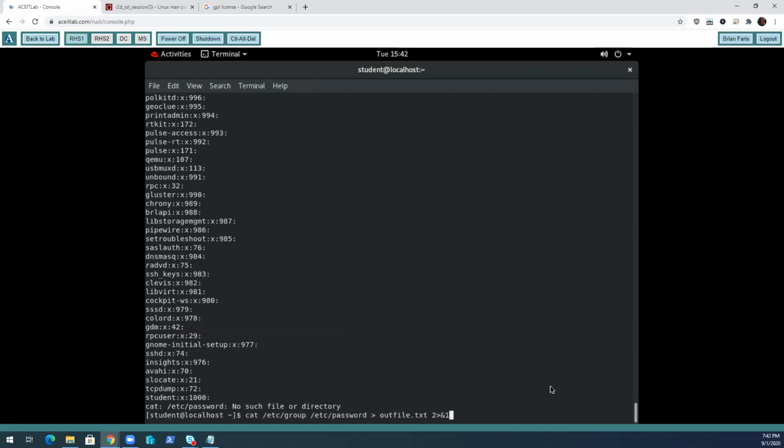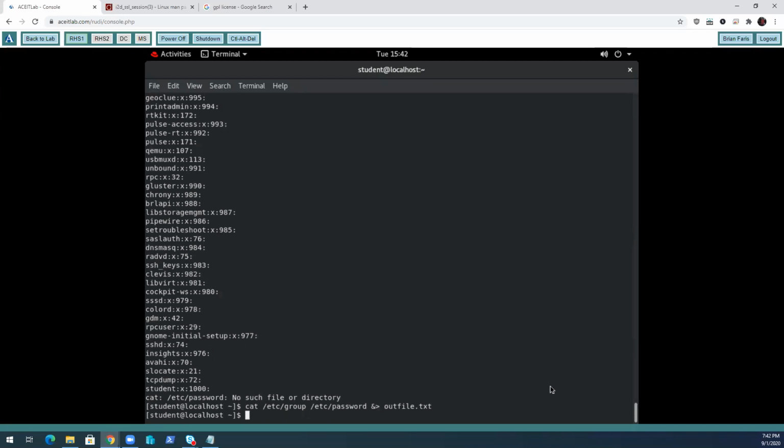Or I could do this method if I didn't want to, because that's a lot of typing. Incidentally, that method I just showed you was the most common, but this works as well. This will send output and error to the same location. If I wanted to append, sorry, I could do that.